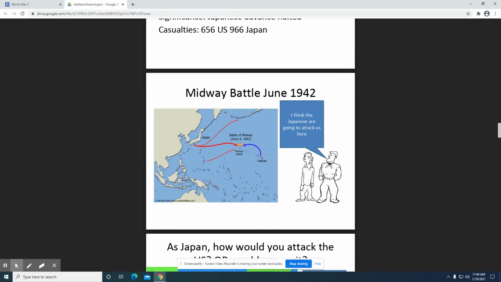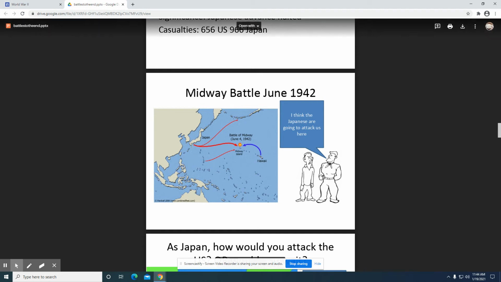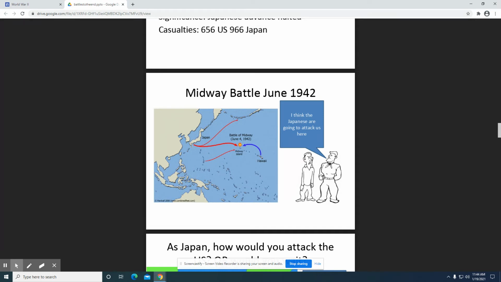Midway. So the significance of the Midway battle here is that this is supposed to be an attack by Japan, and apparently U.S. code breakers are able to determine that this attack is going to take place. So the U.S. forces are pretty much waiting. And it's weird because it's supposedly a Japanese sneak attack, surprise attack, but because the Americans are aware of it, they wind up sneak attacking the sneak attackers, if that makes any particular sense. But that's kind of the way I want you to think about this.